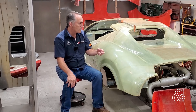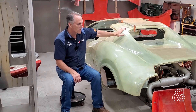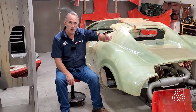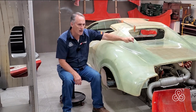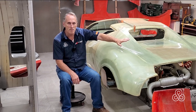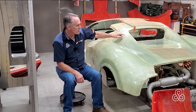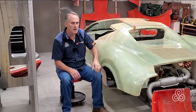Today is the day. If you remember from last episode, we pulled this clamshell from the mold and started fitting it. Now it is getting a little closer to being perfectly fit, ready to drill for hinging. But it allowed us to have this in place so that we know where these upper braces for the subframe go — you're going to see that in just a moment. We were able to locate those and make sure there wasn't any interference problem with this clamshell. That's our project this week.